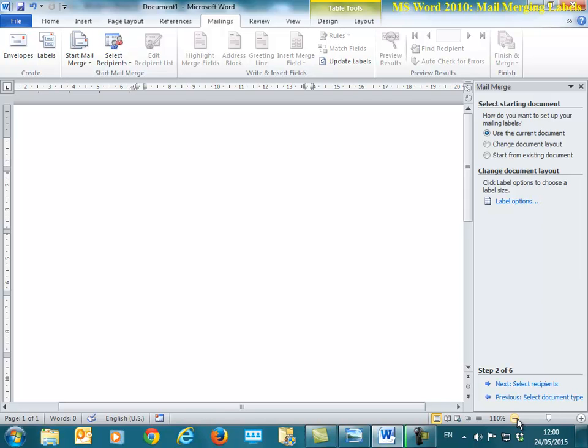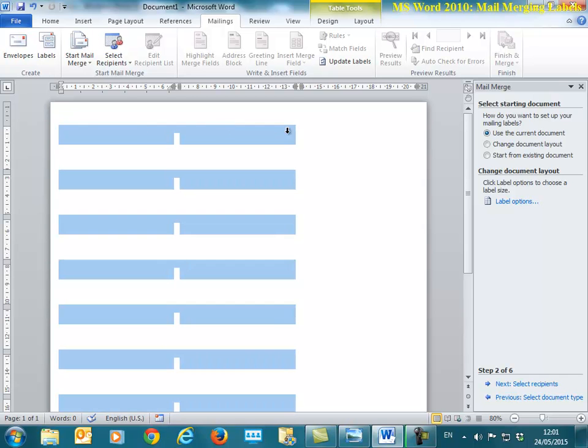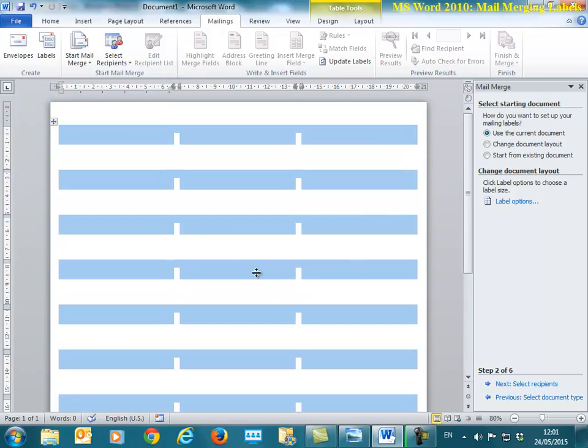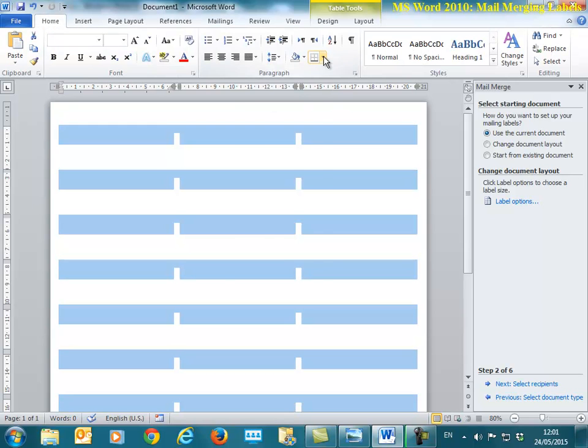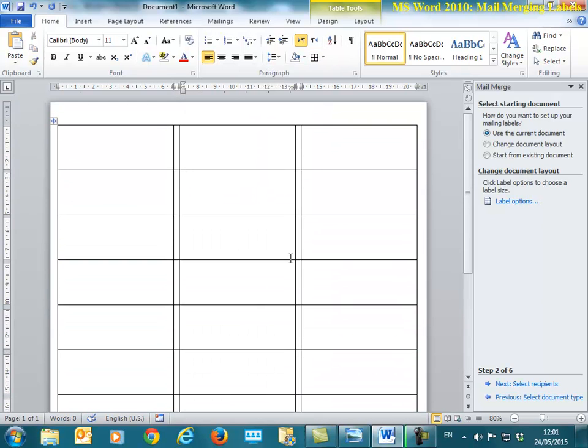I'm going to minimize this a little bit so you can see what's happening. You don't really see anything there, but there is a table in there that doesn't have any borders. For me to explain this to you a lot better, I'm just going to show these borders. And as I select the whole document, you will actually start realizing that this is a table. Okay, so I select all of this. I move over to the Home tab, and under the borders there I choose Show All Borders. Then you can see that it is actually a table.